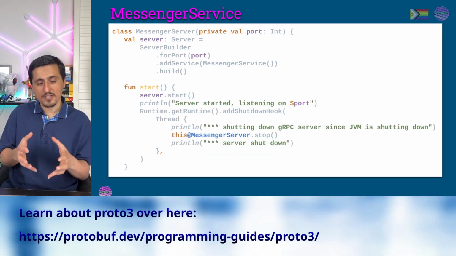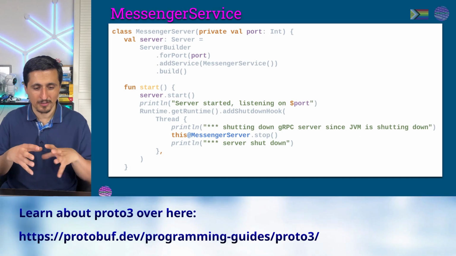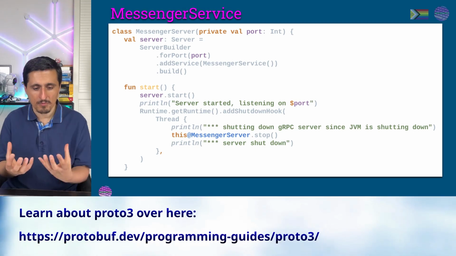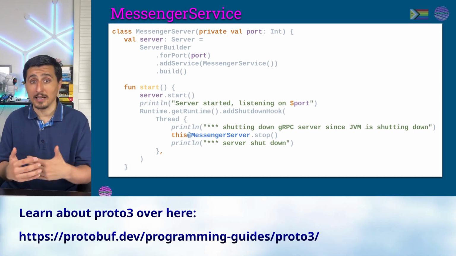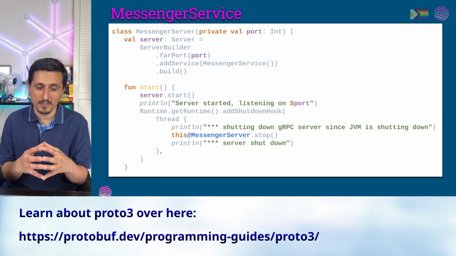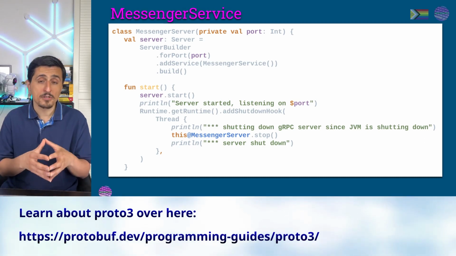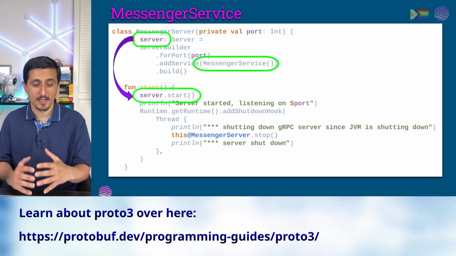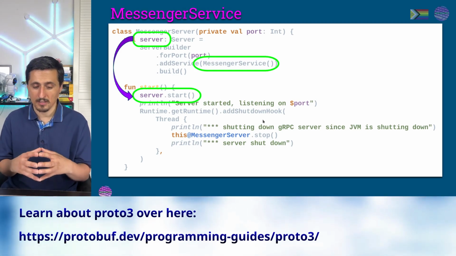So let's continue. To create the message service, we also need to have this concept of a server. So we have a server that wraps around our message service that starts and then serves our service. And then we are allowed to use these methods. The way it works, we define the port with this server builder. We add an instance of our messenger service, and then we just call the method start. So this message service is started right over here. We start the service, and then we just create a shutdown hook.